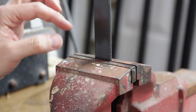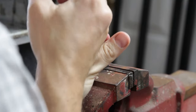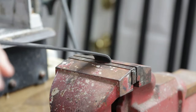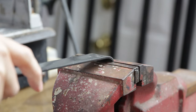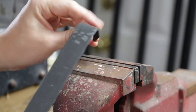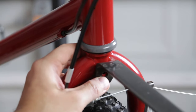When bending this sort of thing, you want to be careful not to bend too close to the hole because it can stretch and distort the hole itself. I think I'm far enough away. Now that I have it bent a little way, I'm going to try hammering it. Let's take a look how it is now. That looks good, and I don't think I messed with the hole. That looks just about perfect - it gives us plenty of length. In fact, we'll probably want to cut it down a little bit.